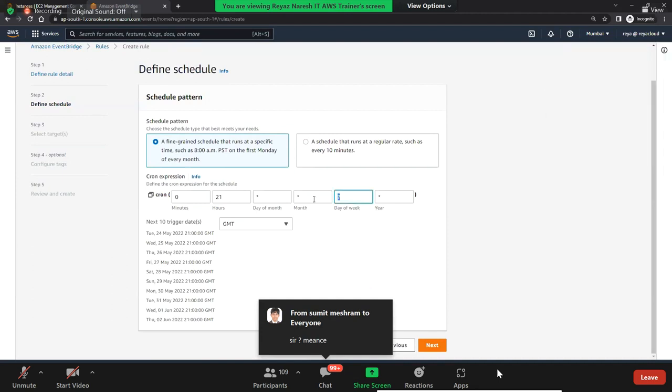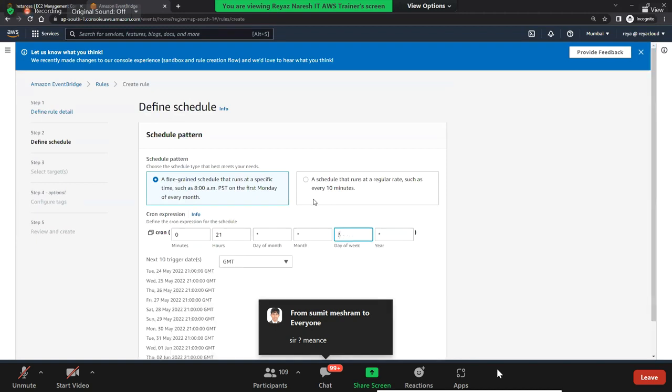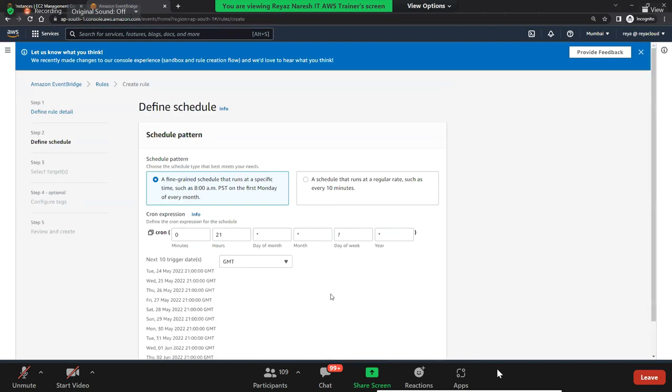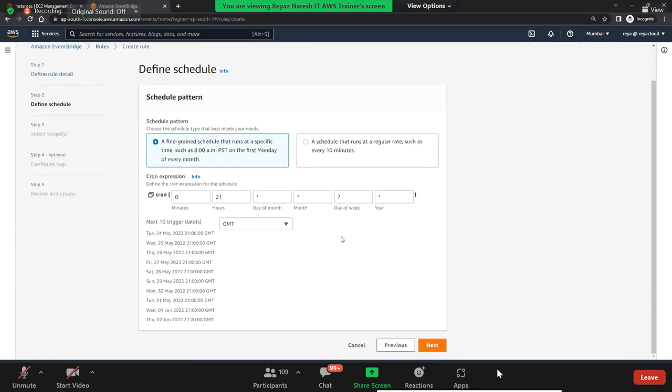So if you put star, it will not work, maybe question mark. You can click it. So guys, those who are working on cron, what is this question mark meaning? Day of the week. I think what is question mark meaning in cron? Sumit, put it in Google and let me know.